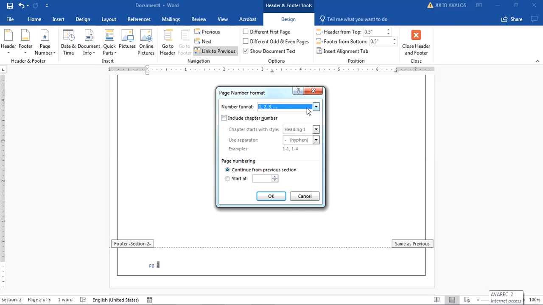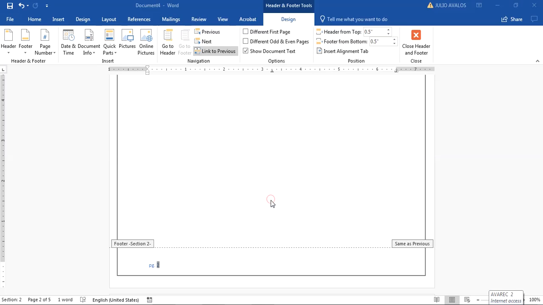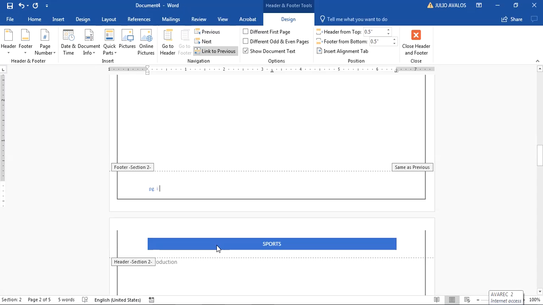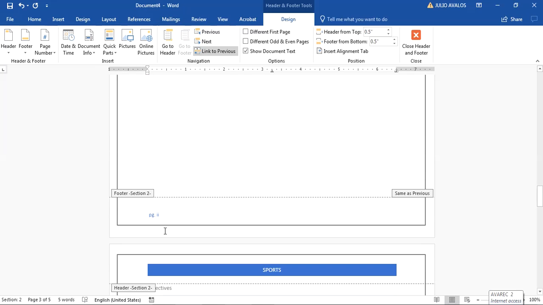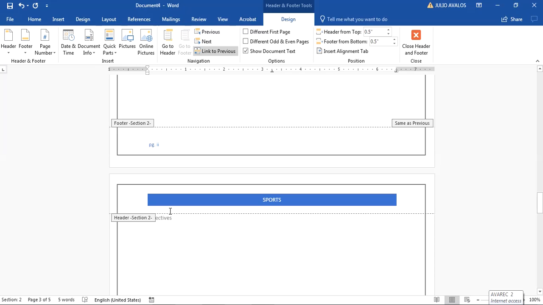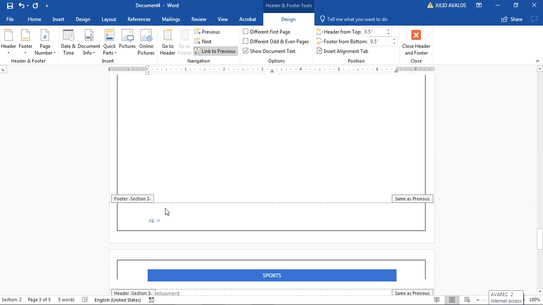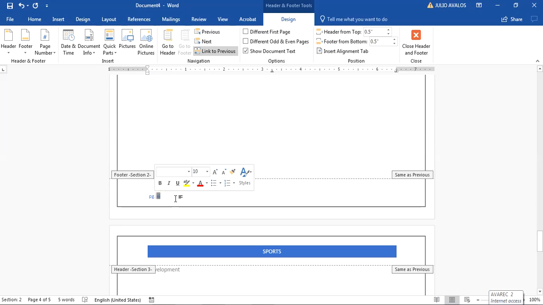In this box I select the Roman numbers, and it has to start from the first Roman number. Now let's check that out. Okay, moving down, this is the second Roman number, and this is the third Roman number.